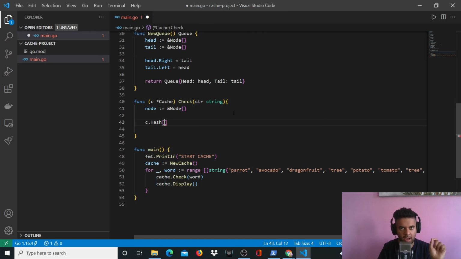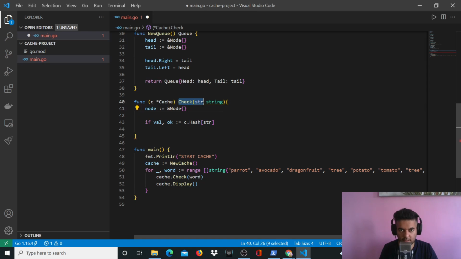So we'll say, since we're maintaining a hash in the cache, if that value is present in the hash map. So the value is basically the string that you'll pass from this for loop. You'll pass strings one by one to the check method, which is a cache struct method.